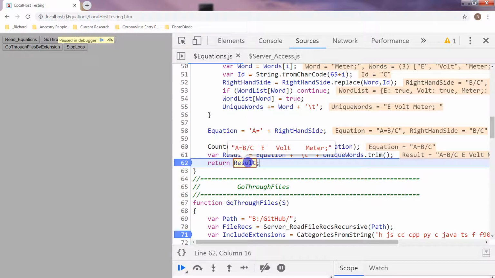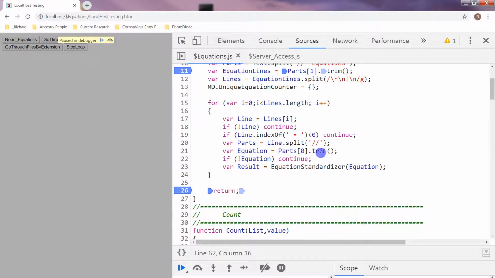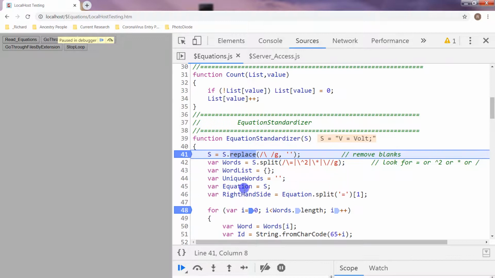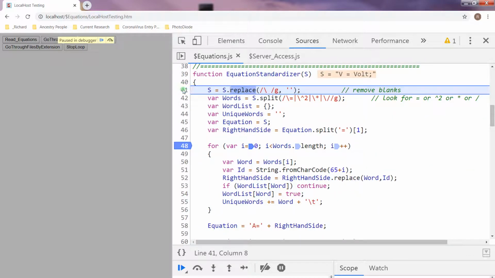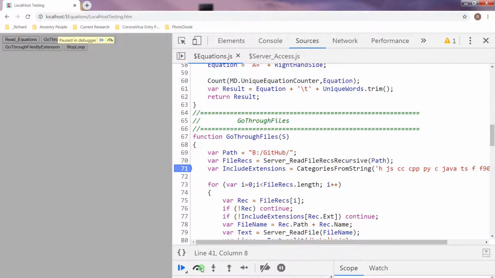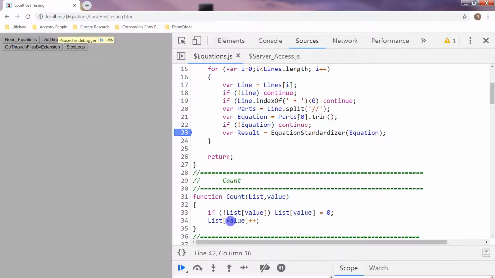So the result of this, that's what it's sending back. A equals B there. Now I think I'm storing these. I didn't actually keep them. I just ran through them. This was just a preview. So if I do it, take these all out, take that one out. Oh, and here.